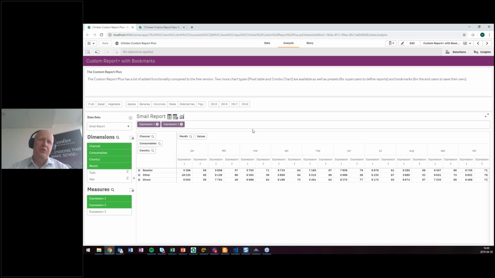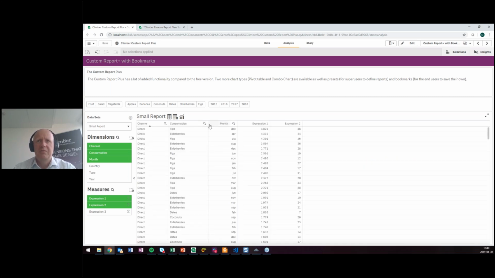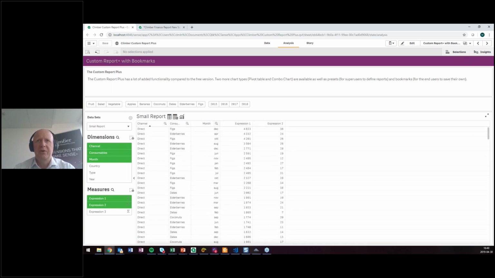Now, of course, if the user is a little bit more advanced, or as they get more advanced, the whole idea of this is to get them more data literate, to get them more interested in the data. When they get more interested, they also want to be able to save this themselves. So even if you're not a developer, you can still save this setting. So if you save this table, or you can even have this straight table with these columns, and you might even have a certain column width somewhere.